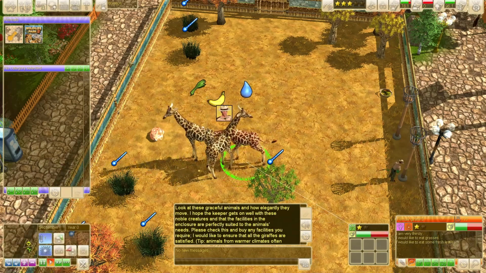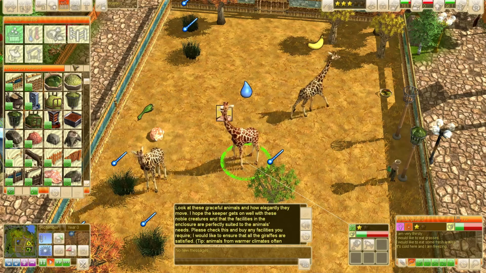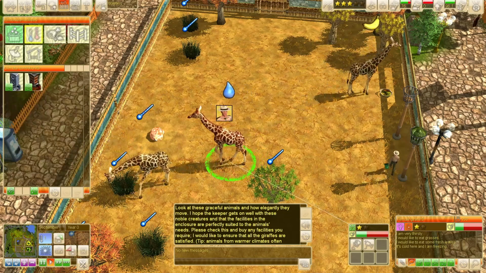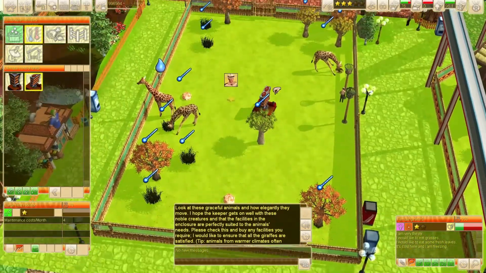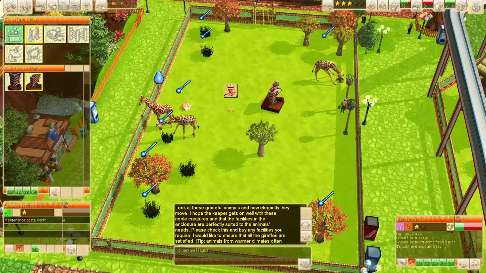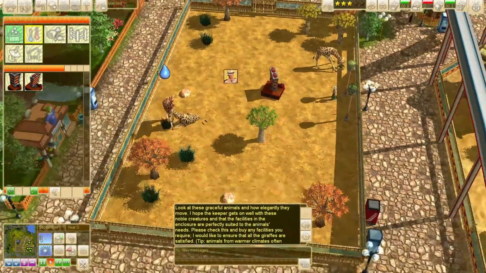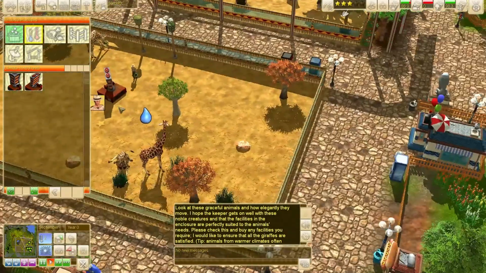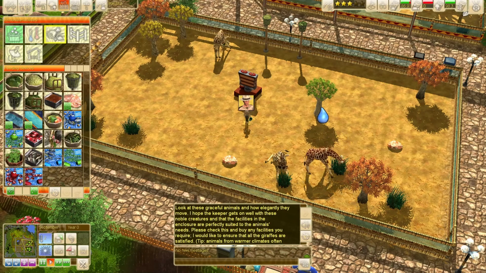Well, look at these graceful animals and how elegantly they move. I hope the keeper gets on well with these noble creatures and that the facilities in the enclosure are perfectly suited to the animals' needs. Please check this and buy any facilities you require. I would like to ensure that all the giraffes are satisfied. Tip: animals from warmer climates often need heat radiators to feel well and happy.